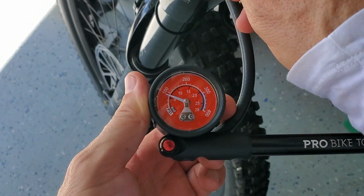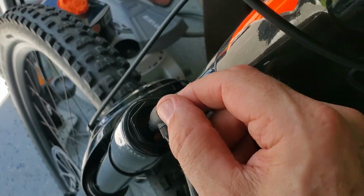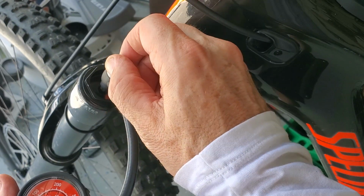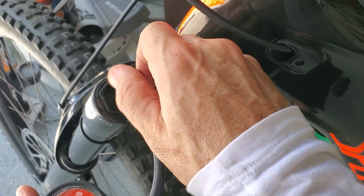And so what I do first is back out the red. Can you see my fingers? I can't tell where I'm looking. Okay, here we go. I think that's it. Let me back up a little bit. Okay, back off the red so that I am not bleeding air when I back the whole thing off. And then I can take the whole thing off with the silver.